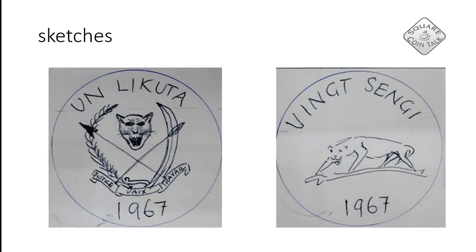He would sit down, take a piece of paper, and just put down some ideas. Now, obviously, they're very rough sketches. They're made in a few minutes, like, oh, I need a leopard here. We put the text there. And actually, if you look here, you can see it says justice, work and peace, pax, which is French, justice, peace and work. Which obviously is different from what we had in the beginning, because there we had freedom.